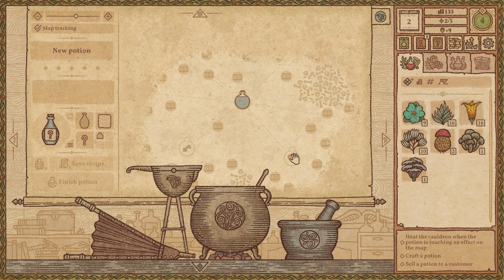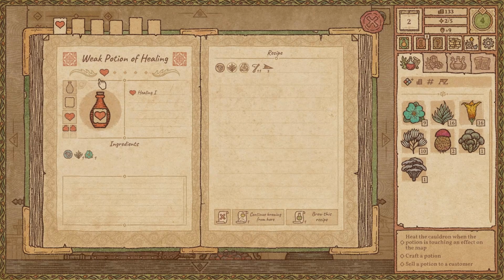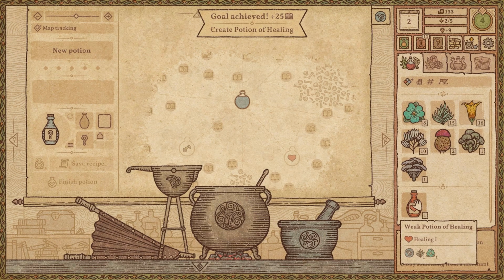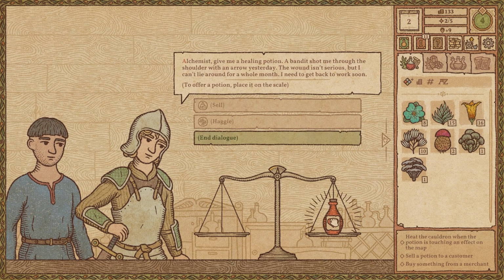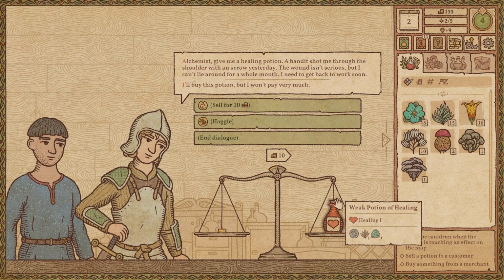But because I saved this during the tutorial, I can head to the recipe book, and then we can select weak potion of healing, which is just what you want. We can say, brew this recipe. So now down here we have a weak potion of healing. We can head back to the shop and shove it on the scales. Did you see his reaction when I dropped that? Ready? Ooh, he's very excited by the prospect of owning a weak potion of healing.